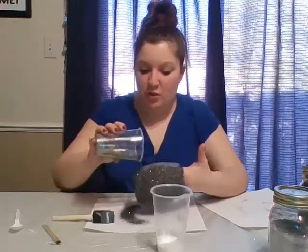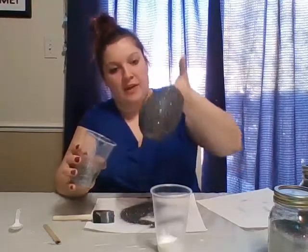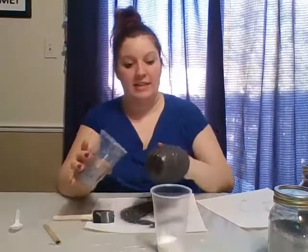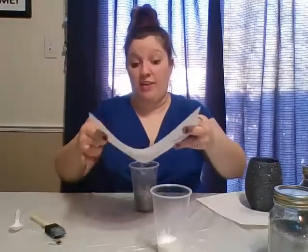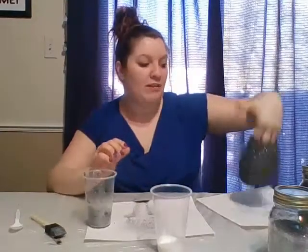So you want to do this to the whole cup. Shake off the excess. And now you can see, you don't see my fingers through. So adding a second layer, sometimes depending on the color, you may have to add a third layer. The glitter you want to be using is ultra fine glitter. What's good with the ultra fine is that it's very, very small, so it covers a greater area on your cup. Instead of having some spots in between, they all fall in together and build a little wall around whatever you're trying to cover.